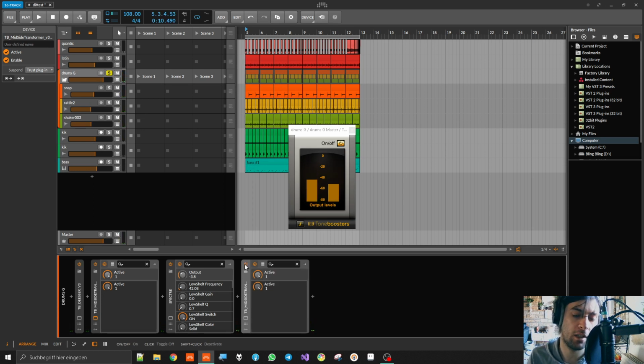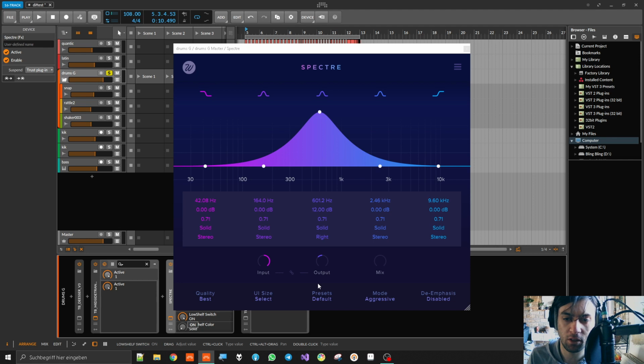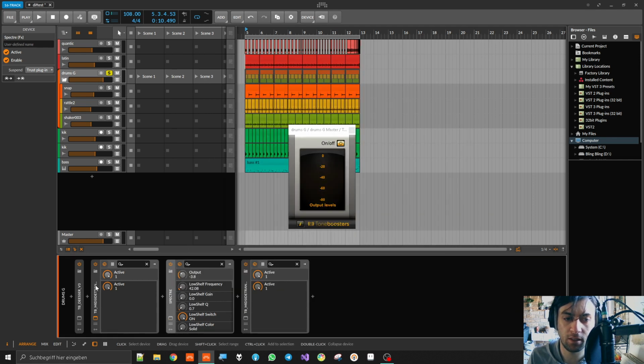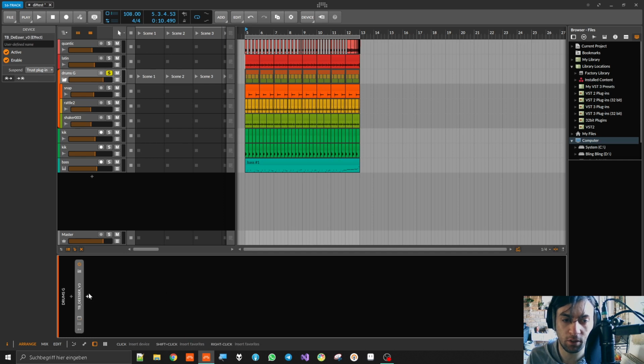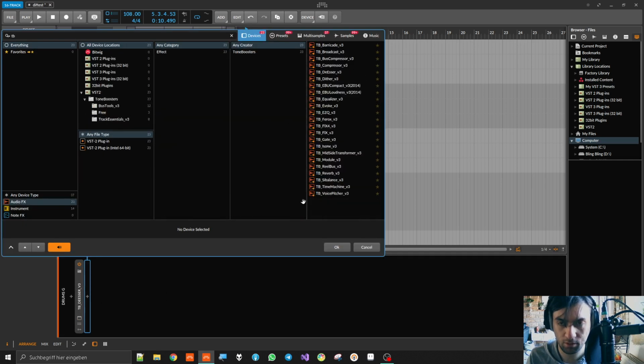See, so now I only applied it to the right channel, which is the side channel in mid-side mode, while the left channel is the mid channel when you have something transformed to mid-side. It's not needed in Spectre because it has mid-side itself, but if you have some free plugins that don't have mid-side, go for it. Now let's go on.